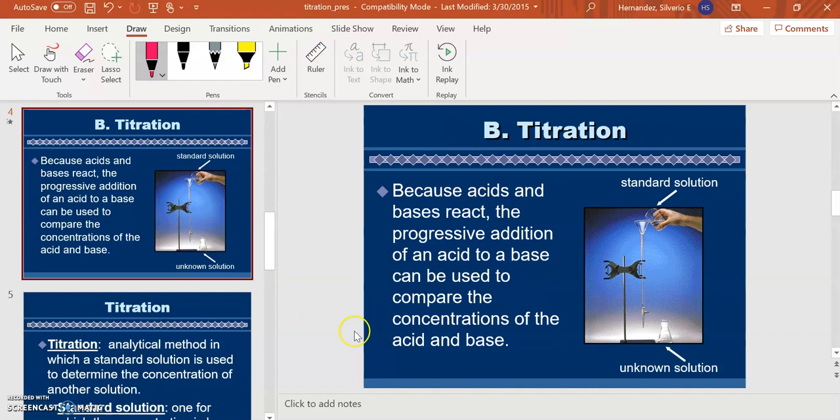So now we can get into titrations. What's important here in titrations is that we're looking at acid and base reactions. And in a titration, we're going to know the molar concentration of either the acid or the base. We're going to know the volume of both the acid and the base, and we're going to use that molar concentration and volume of the acid and the base to determine an unknown. So usually the unknown will be the molarity, but in some cases you might be looking for the volume.